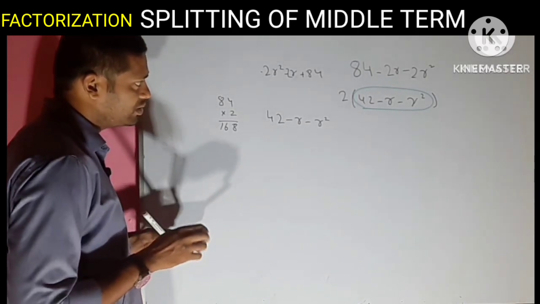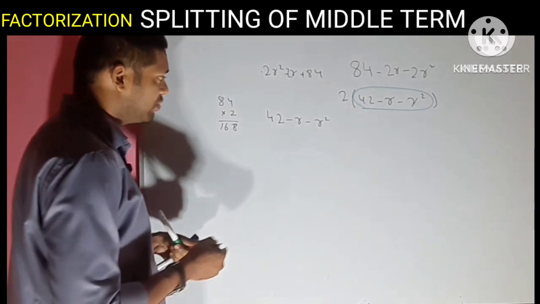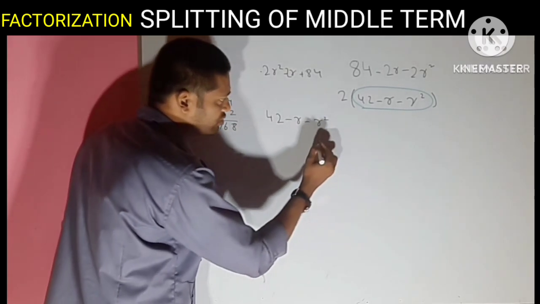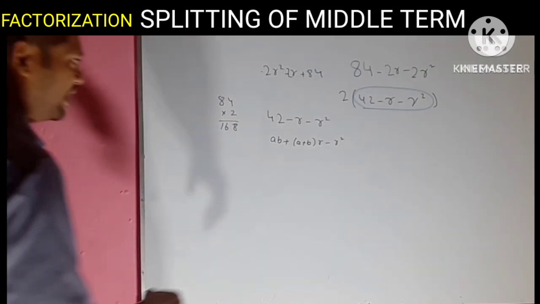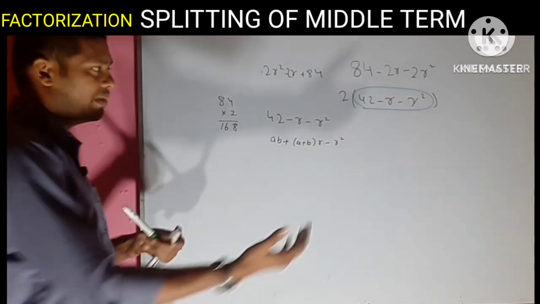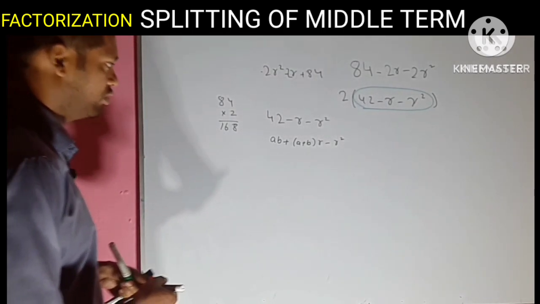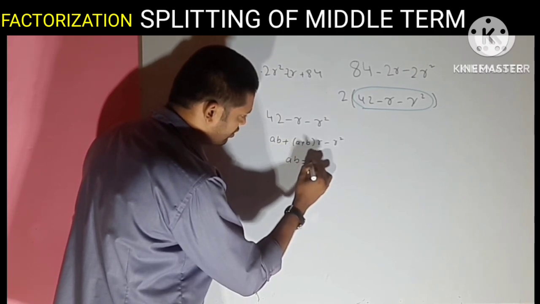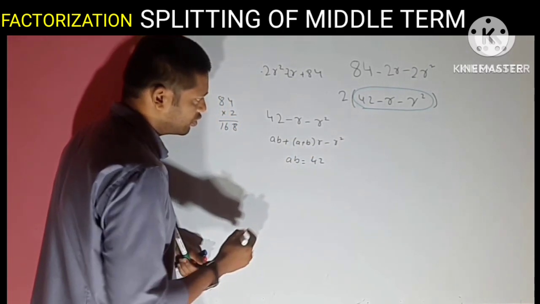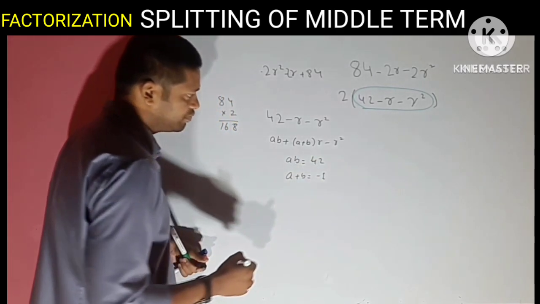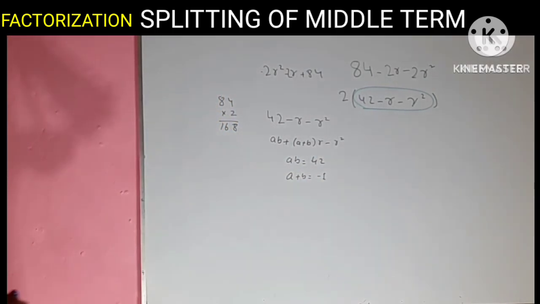Now sir, here what is AB, what is A? Simple, why are you getting confused? So this is the opposite, no? It used to be just like this. Sir, the opposite, the reciprocal we have taken, from the back side we have written. Okay. So from here we can say that the AB value is 42, and the a plus b value which we need to obtain is -1. That much only.